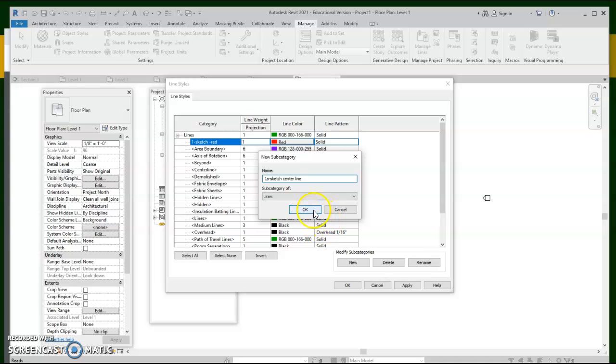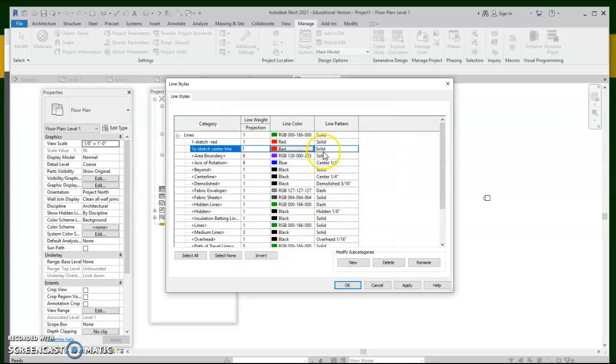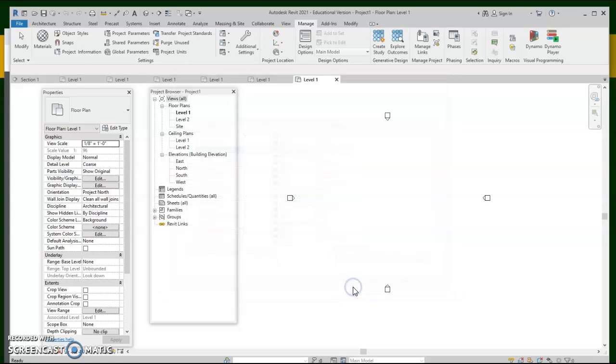So we say OK, and we create a red line, and we turn it into a center line instead of solid line. So I'm going to come back here, and for now 1/4 inch is fine. We say OK. So those two elements are done.